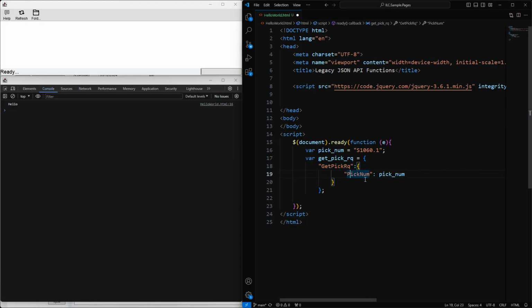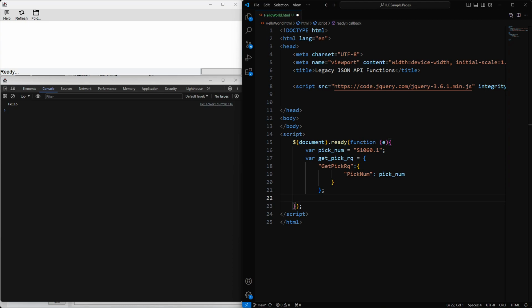Mentally, you'll have to learn how to translate some of these things. But some of it you won't need to, because once you get the object itself, you've got the structure and you can kind of jazz off of that. So in this case, creating my pick request object just needs this. I supply my pick number here. And then if I want to send a request, we're going to get that going.